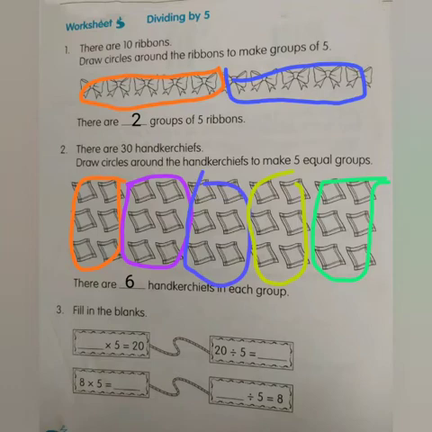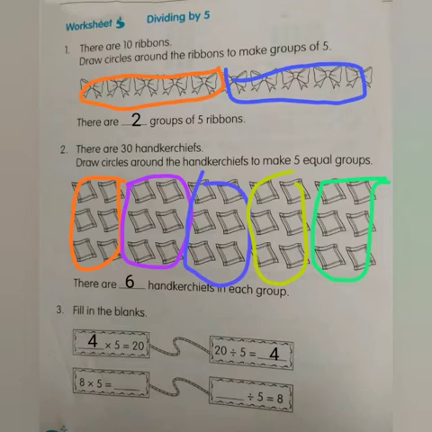Let's look at the bottom. We're going to fill in the blanks for the questions below. Take a look at the questions and remember our patterns. So 4 times 5 is 20. So 20 divided by 5 must be 4. Remember how we use the same numbers, just in a different order. We have 4, 5 and 20, and then we have 20, 5 and 4.